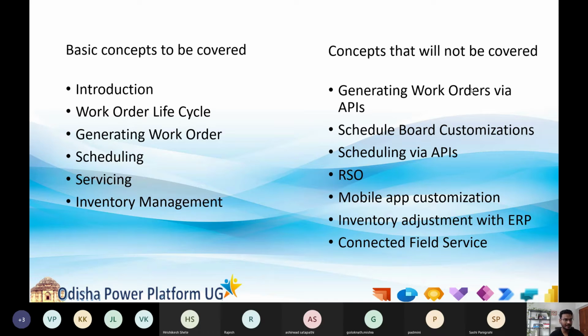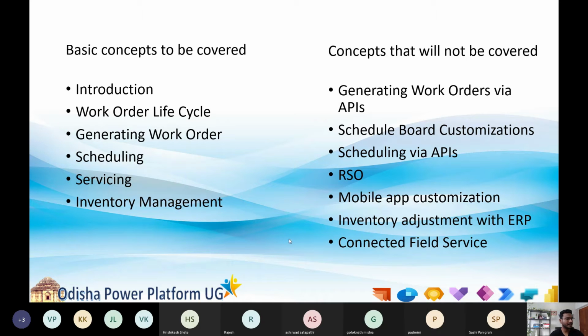What will not be covered is advanced, level 200, 300 kind of stuff: generating work orders from API and schedule board customizations, scheduling via APIs and RSO, mobile app customizations, inventory adjustments, integration with ERP or connected field service. These are the areas that we are not going to talk about in detail. But if you have any questions or clarifications across this area, you can still let me know. I'll try to address it as part of this session or later.